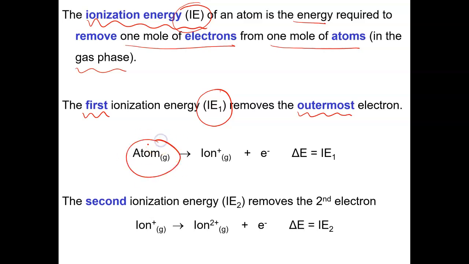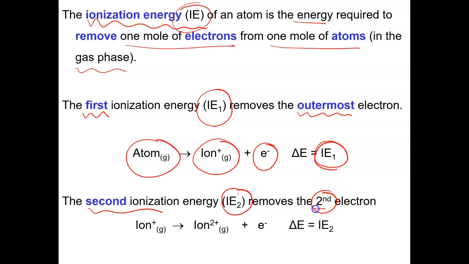So we're always working with a gas phase atom. We're going to take away 1 electron, giving us the single positively charged cation, and the energy required to do that is called IE1. Similarly, we can define the second, third, fourth ionization energy, etc. We normally abbreviate those in a similar manner to IE1. So the second ionization energy removes the second electron. So we're going to be starting with the singly positively charged cation in the gas phase, and we're going to be removing another electron, and the energy required to do that is called IE2.